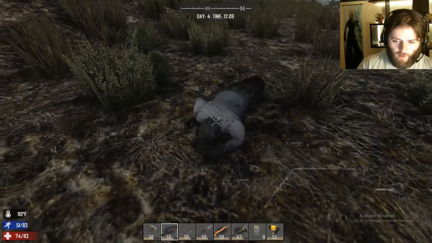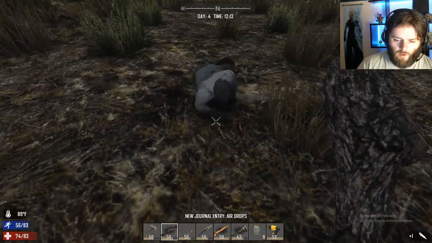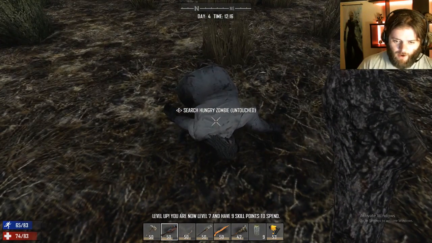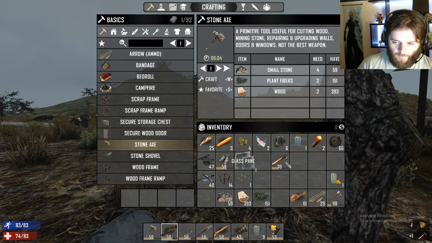Oh, it's the airdrop! Oh no! Okay, we have to go get that airdrop. We'll kill this rather large, unfortunate zombie. Hungry zombie. Had a hammer. You think hungry zombie might have had some food?